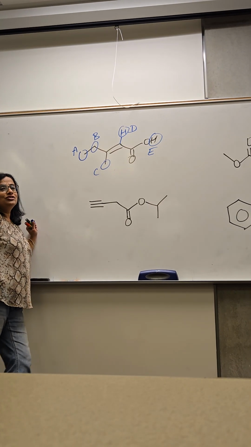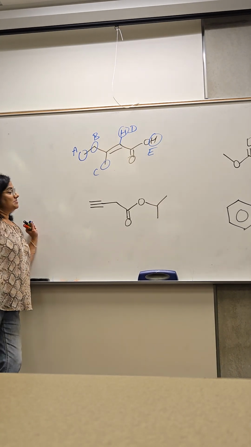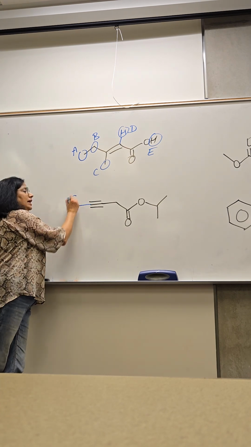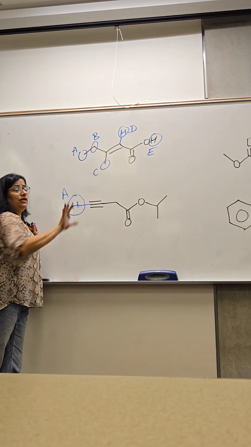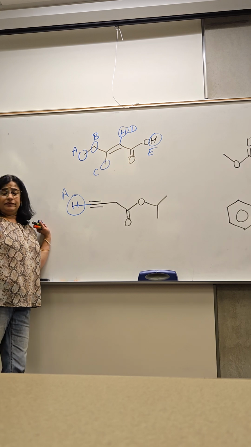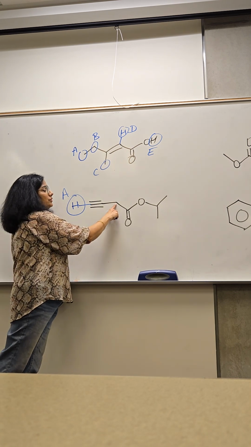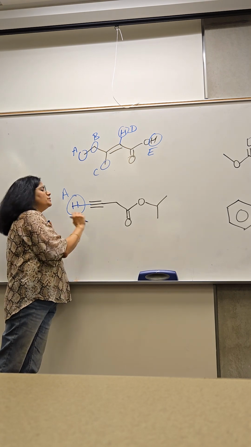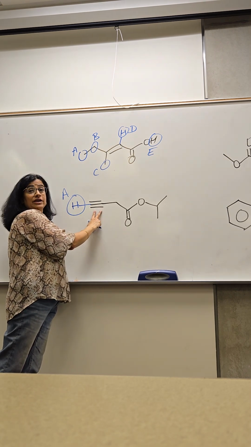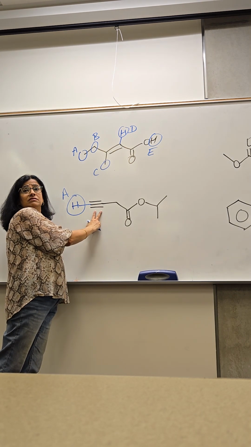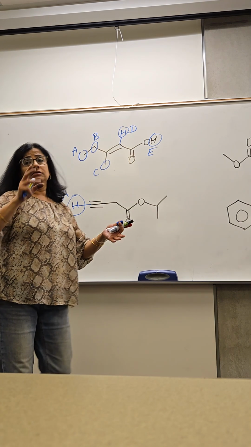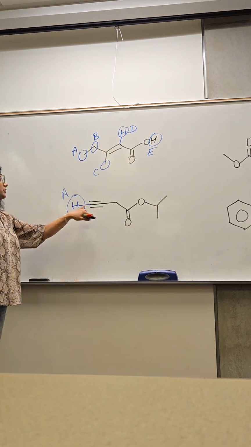I'm full of good questions. I'm looking for good answers. Okay, do you agree there's a hydrogen here and it's unique? There's no other hydrogen like it? What about those two hydrogens? Can a double bond, excuse me, I misspoke, can a triple bond have cis-trans? No, it can't. Can a triple bond have stereoisomers? No.